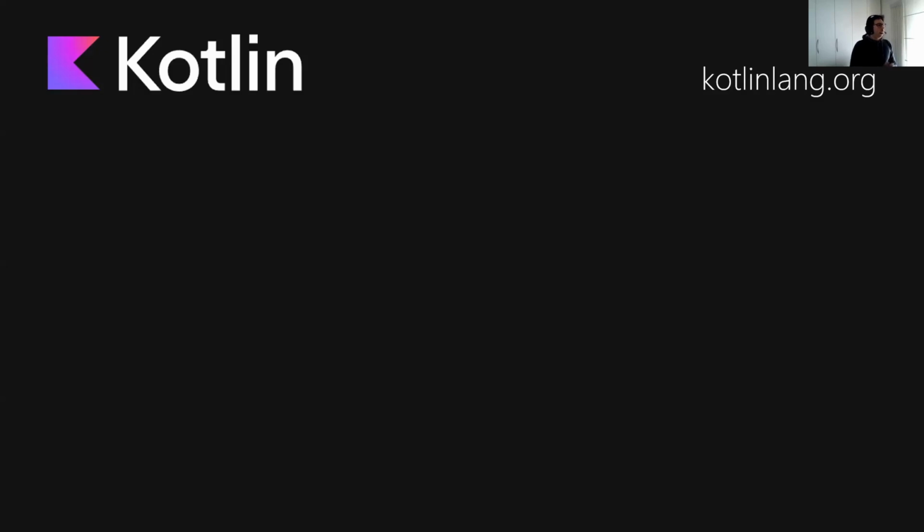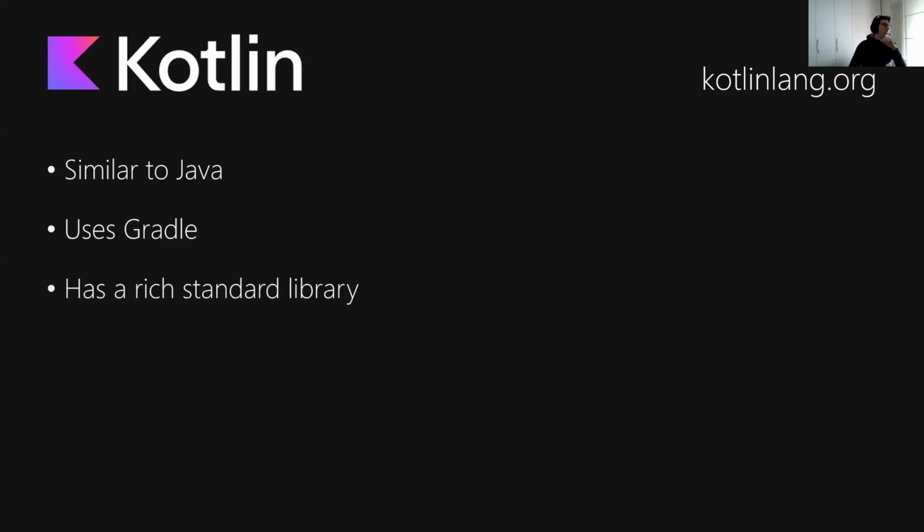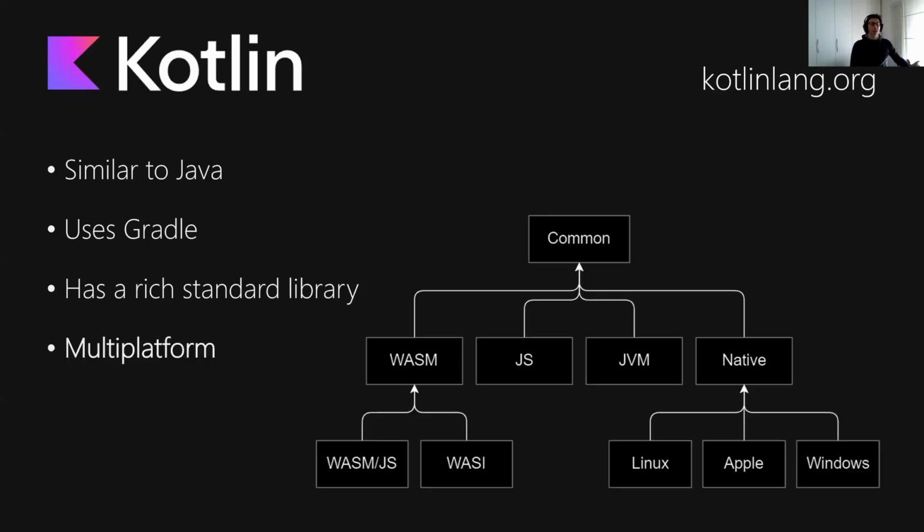So again, we have chosen it because it is similar to Java. It has a similar syntax. It uses the same programming concepts, and it uses Gradle as its build system, which is also used a lot in the Java world. It has a rich standard library, and we have seen that pretty much everything we need is indeed contained in the standard library. And lastly, because it gives us that code portability that we want, because it is effectively multi-platform.